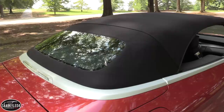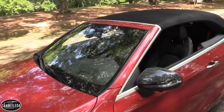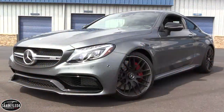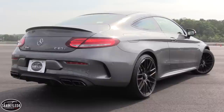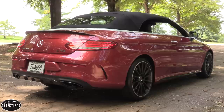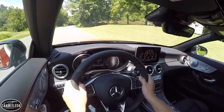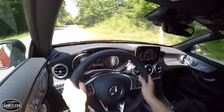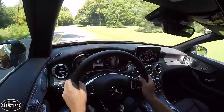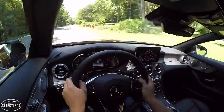A lot of the differences in construction between the C-Class Coupe and Sedan translate over to the Cabriolet as well. This becomes more apparent when you put the top up, as the two silhouettes are pretty much identical. The only real difference between the two is height — the Cabriolet is taller by two-tenths of an inch. I was really surprised by the interior noise levels; they weren't near as high as I was expecting. It's honestly pretty comparable to the Coupe — a little bit louder, but not that much.